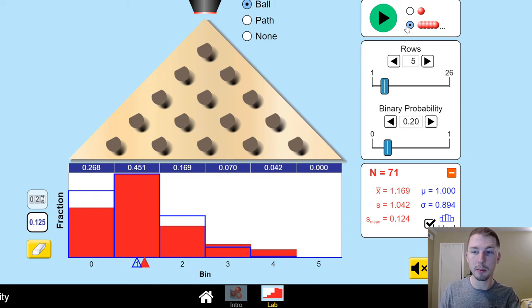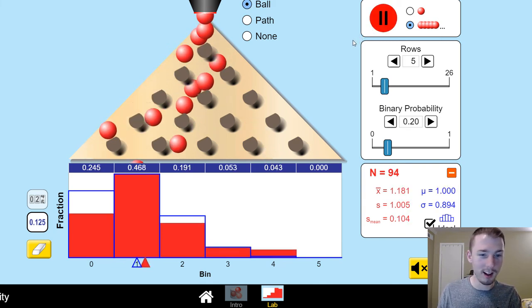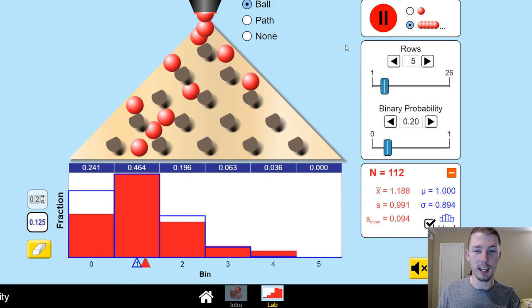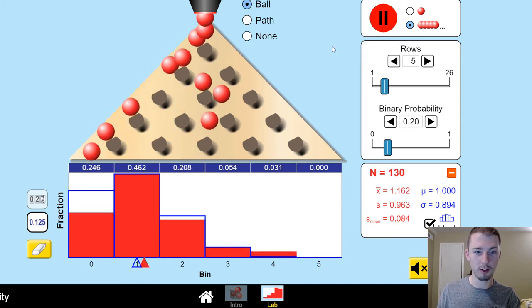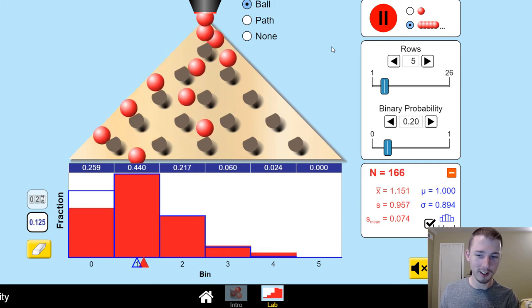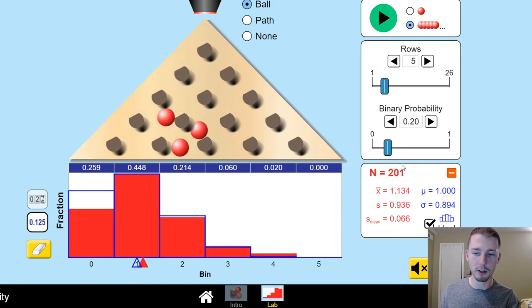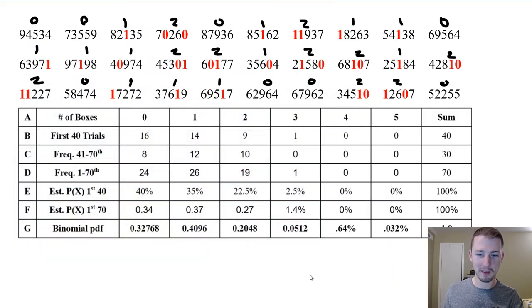Now, if we increase the sample size, which nobody has time for, we've got homework, right? Then eventually it would approach the binomial distribution, the actual model itself. So cool. Don't worry, I'm not going to make you simulate 204. We just did it there. Okay, I'm done. So awesome.